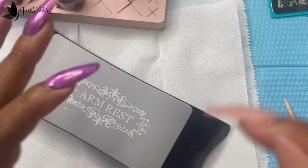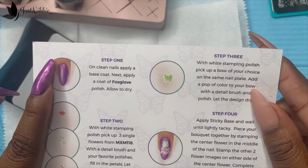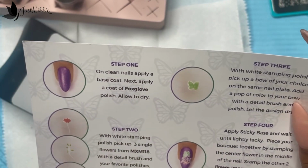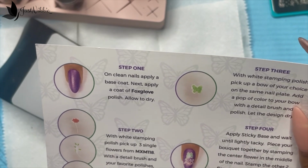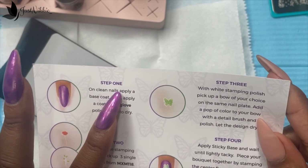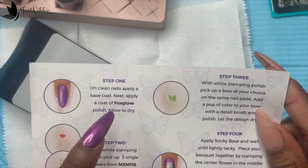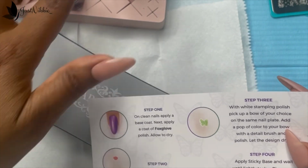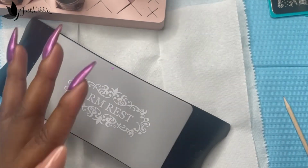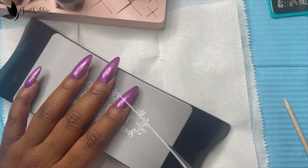Let me tell you, we're gonna go one second. I blame this card, because this card said, that's the step I missed. Yep, right on. It said on a clean nail, apply some base coat. And then the next, apply the Foxglove, which is the purple. This is what happens when you mess this up, because ain't no base coat on my nails.